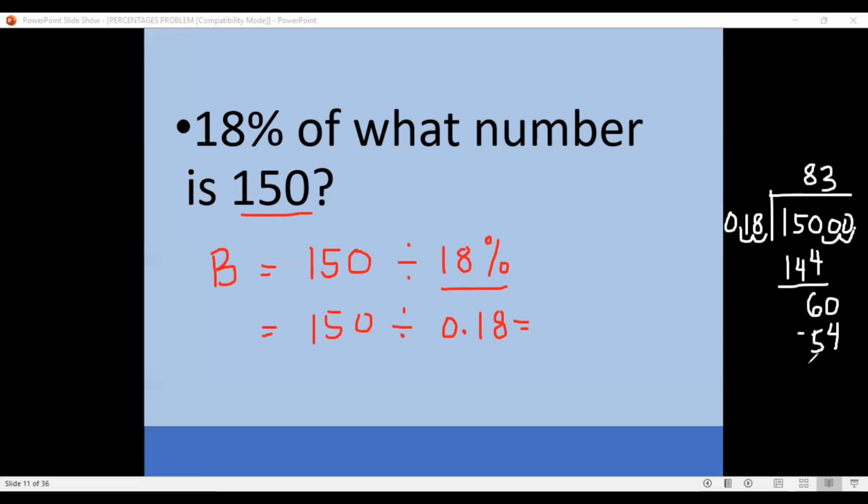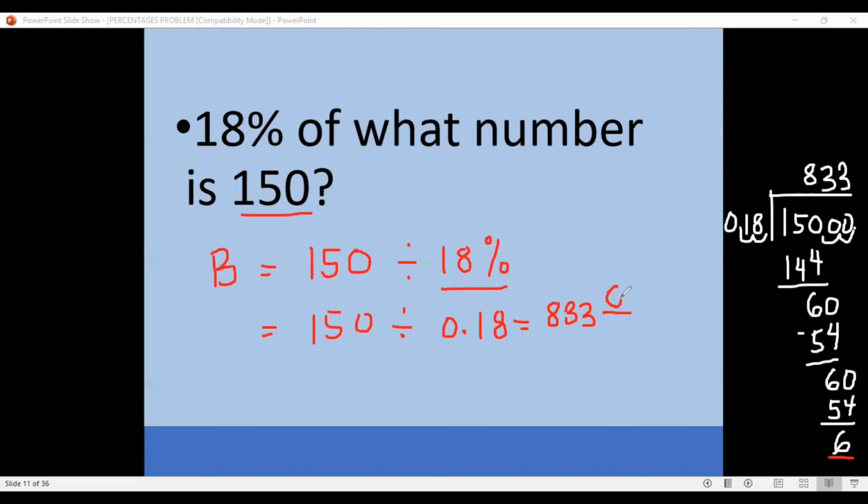Okay, and then if you are going to subtract, there again you have 6, so another 3 is expected, so we have another 3, and then 3 times 18, again that becomes another 54. So as you notice, this is infinite. There is always a remainder of 6 after dividing. So therefore, we better stop. That would simply mean that you have 833, and there is actually a 6 here which is a remainder.